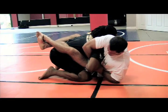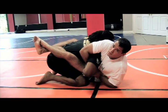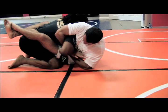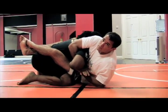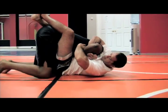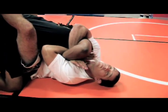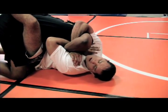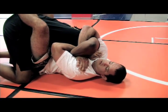So what I'm going to do here is I'm now going to make sure that he doesn't get his arm out. So he has essentially trapped his own arm. I'm going to dig this in a little bit deeper so that my wrist bone is right against his forearm. I'm going to take this hand as I fall back and I'm going to thread it through. Again, the reason it's called the X-Lock here. I don't lose any ground. That's why I like this move. I'm still in the closed guard.